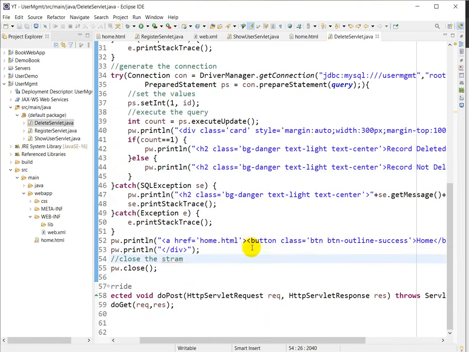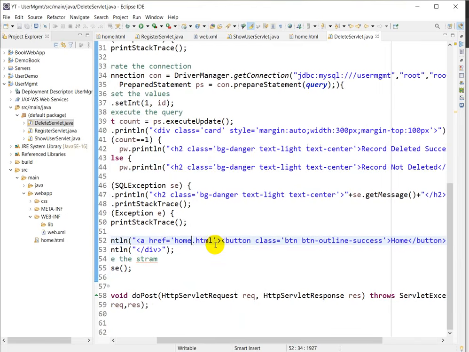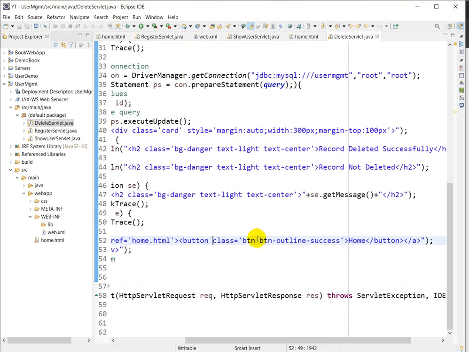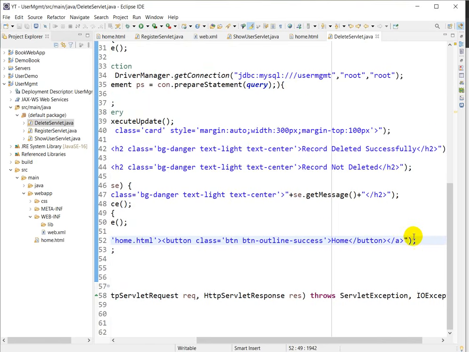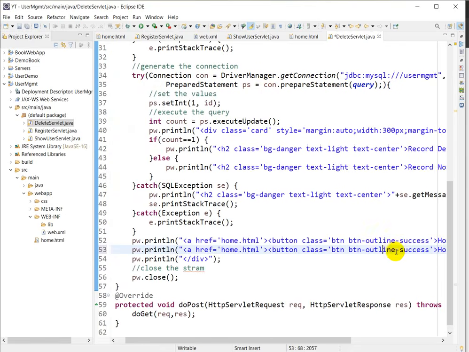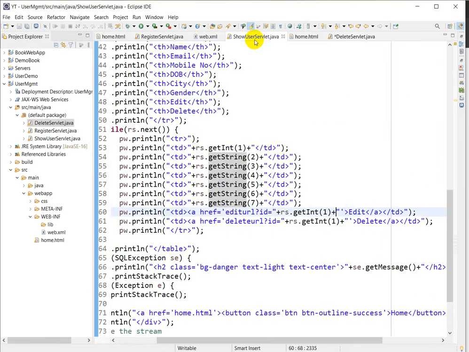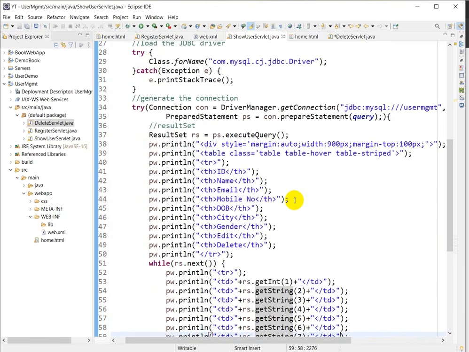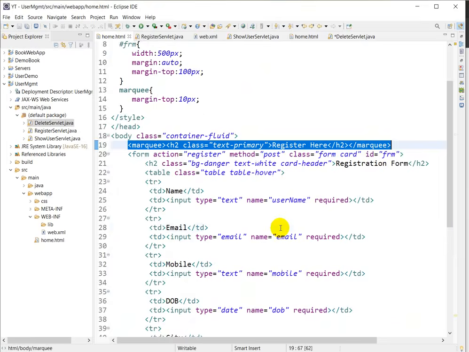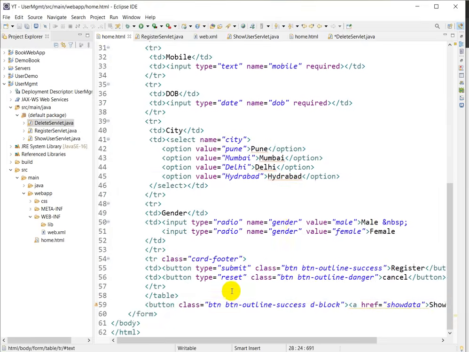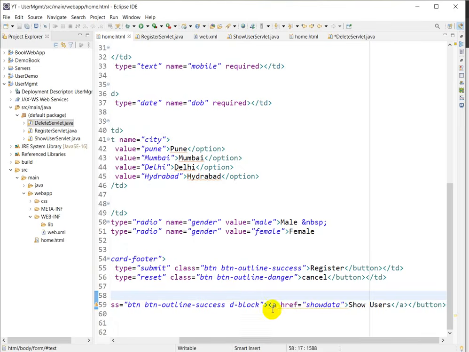Then here we will see the URL of the home, and again here we can also write a URL of this user table. What is the URL? In home.html we can see this is an anchor tag. Copy this.